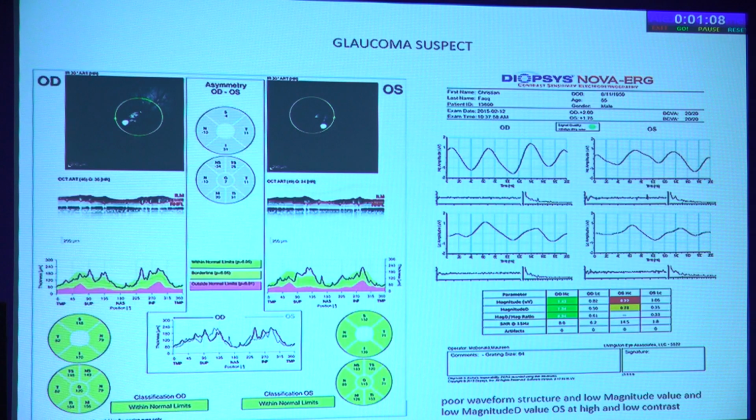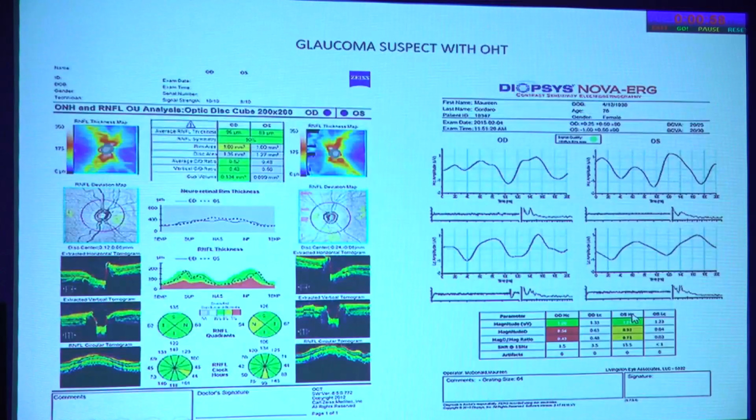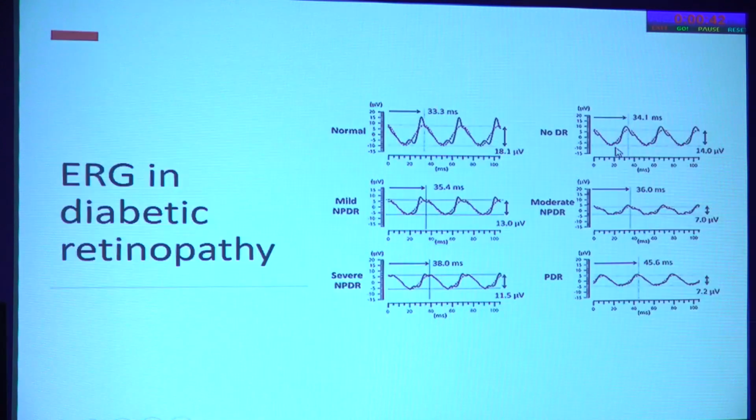Same, this is a glaucoma suspect. One eye is absolutely normal, other eye shows an issue. Look at the waveform itself, it shows you the difference, and you can get it very easily. This comes with glaucoma suspect with OHT. So with the increased intraocular pressure, again, both eyes show that there is early damage. Though RNFL is fantastic, everything is fantastic here. So this shows up almost 2 years ahead of time. So it's a useful tool.